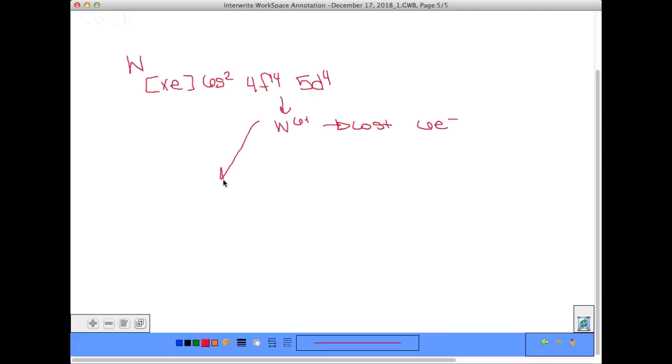Now, there were 2 answers that I accepted. I first accepted that you lost your 6 electrons from this orbital and from this orbital. So the first one that I accepted was having xenon 4f14. I then also accepted losing them from these 2 orbitals. So going in order right here. So you could have also put xenon 6s2 and then 4f12. So again, however you lost those electrons, whether it was these 2 or going in order in the way that you wrote it, I accepted either one of those.